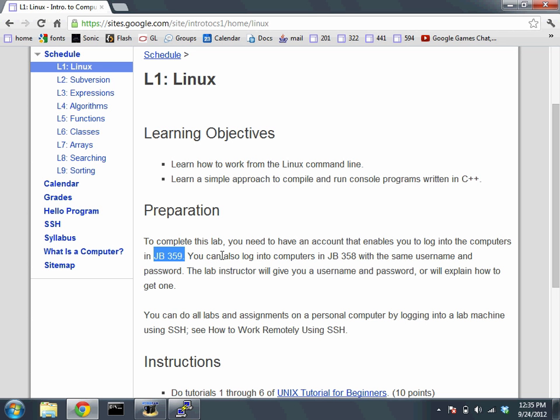Because you'll see as we go through the class, a lot of people will prefer to work at home. And because you have to work at home anyway. You can't do everything in the lab. You have to do some work at home. So you've got to figure out a way. You could come into the labs also. You don't have to work at home. And if you can't get your work done in the lab, you've got an assignment to do, there are open hours in the labs, and you can access the labs to finish your work that way. So JB 358 and JB 359, those are the two labs that you can work in.